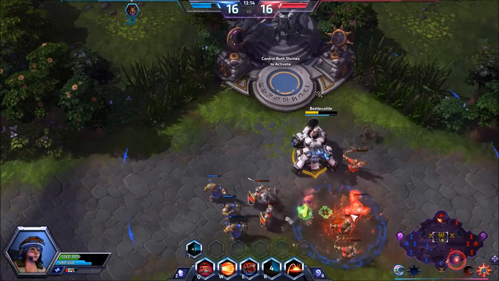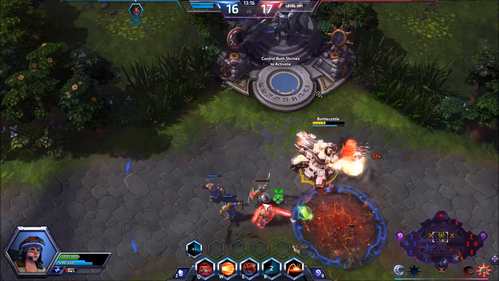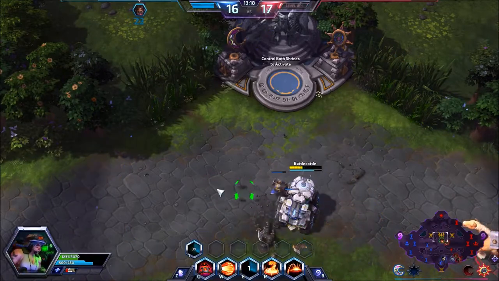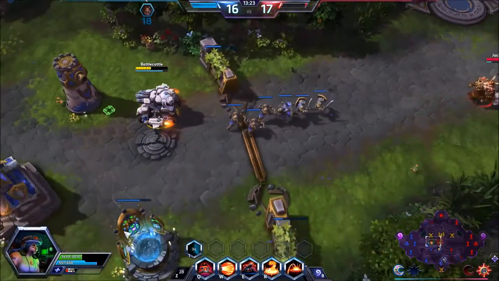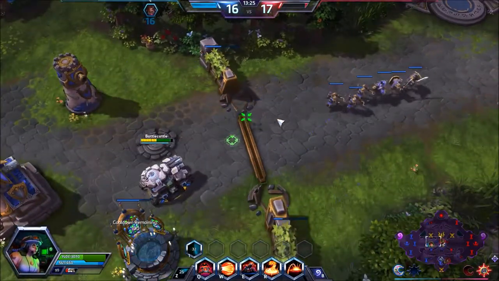There's not really anything I could do. I did everything that I could do at that moment. But he just had extra damage. Now I got to get out of here because Nova might come after me. And I'm going to run so he can't stun me because I knew that stun was coming.